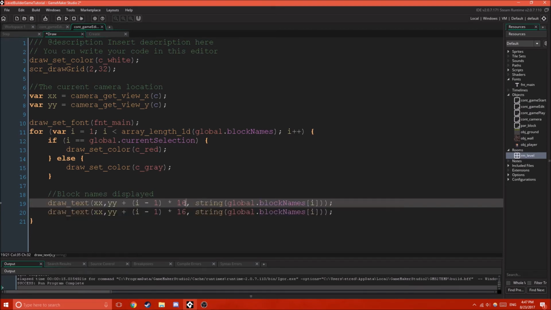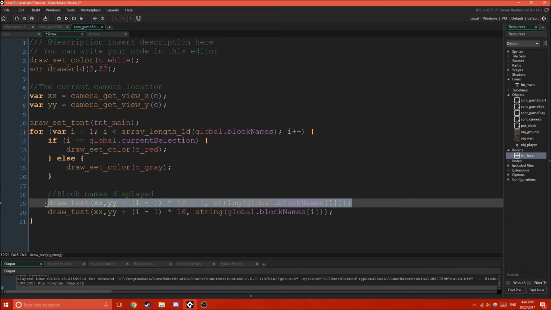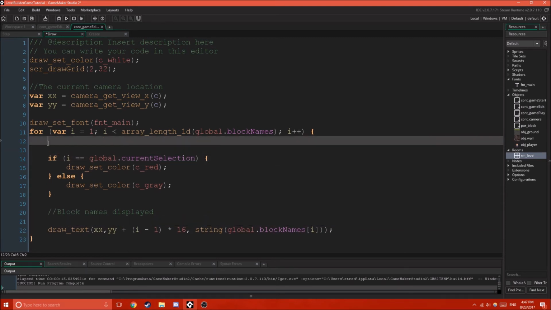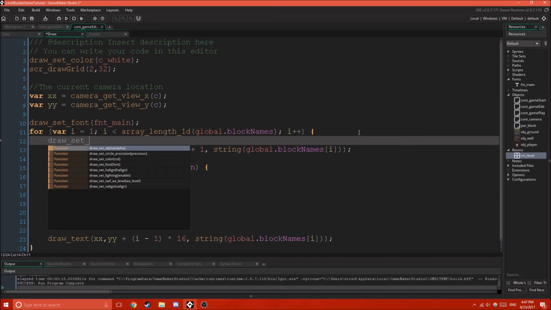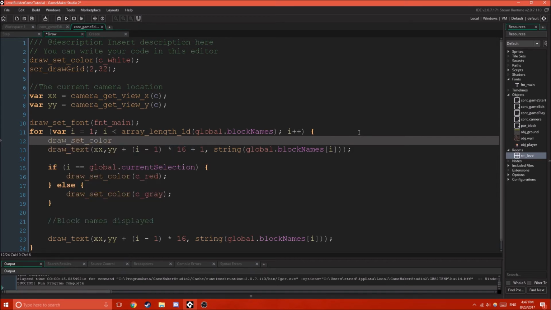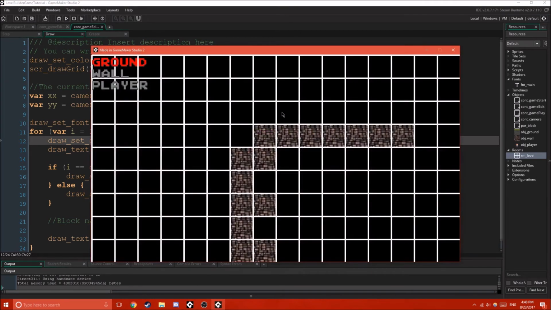And also, I'm thinking we do one more little special thing. Everybody likes the fonts to look pretty nice. So what I'm going to actually do is I'm going to actually draw it again. But we need to do this before this. And we actually have a little offset. So basically what we need to do is draw set color to black. Or actually dark gray will look better because black is the color of the background right now. So let's see if this works. 1 pixel offset might be a little bit too little.